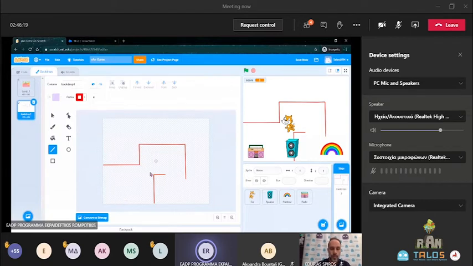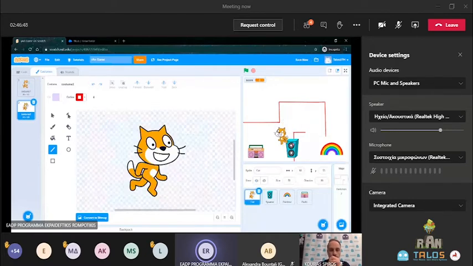Because another thing we can do is have those lines be points where your sprite shouldn't touch the walls of the maze or it loses points. So make it a bit roomier than mine, probably. Okay, so my maze is ready. You can also see that my backdrop has already been here on the stage, so I can also see its size and how it's going to respond with my sprites.